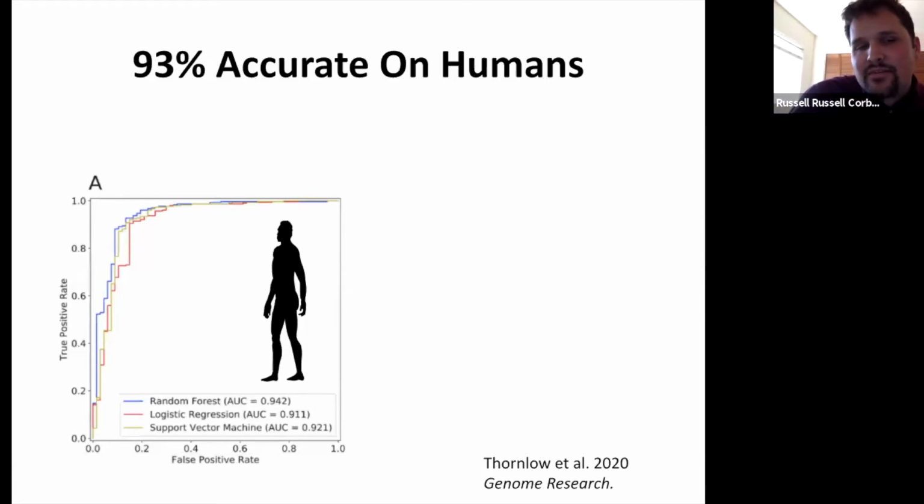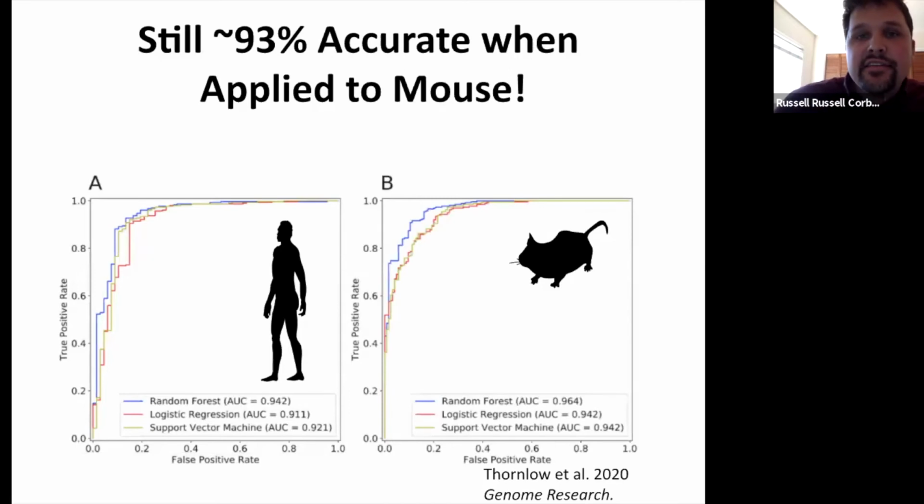So what we did then was we took a model we trained on human tRNAs and we fit it to mouse tRNA genes. What you can see is that the accuracy is about the same. It's about 93% accurate applied to mouse. So it really, really is a very strong predictor of tRNA gene expression, and we're able to do a pretty good job distinguishing active and inactive tRNAs. And if you want to read more about this, it's just come out recently in Genome Research. You can look it up on my Google Scholar.